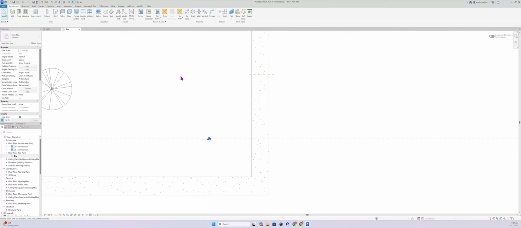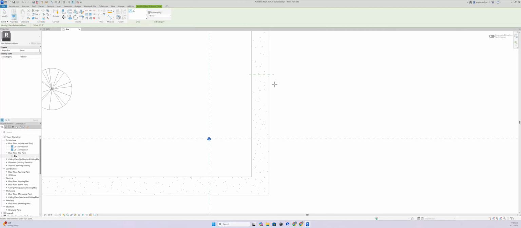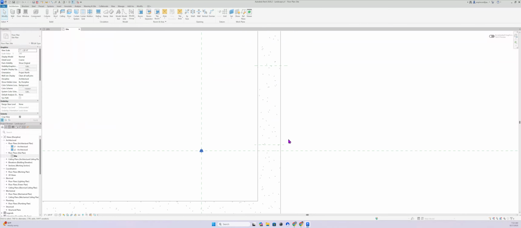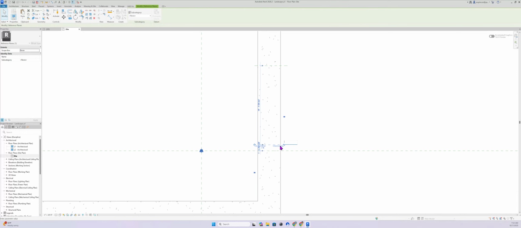Got it? And then I'm gonna draw another reference plane. Okay, another one. Reference plane, right? And I'm gonna put it above this Revit default reference plane. So hopefully it doesn't make any problem here. Got it? Okay, and guess what? This one, because it's gonna be a kind of like a flat portion, a transition, this one is also gonna be minus 8 inches. Got it? Okay, there we go.